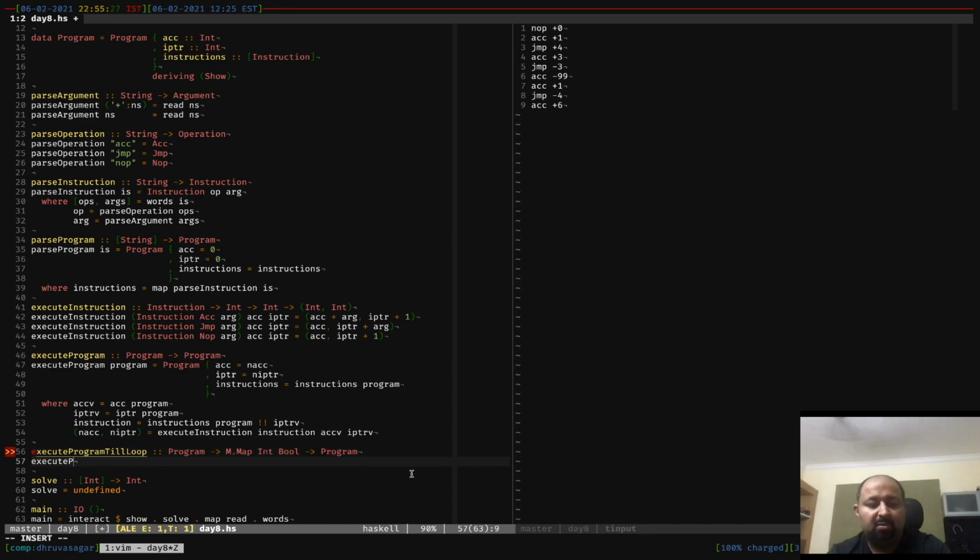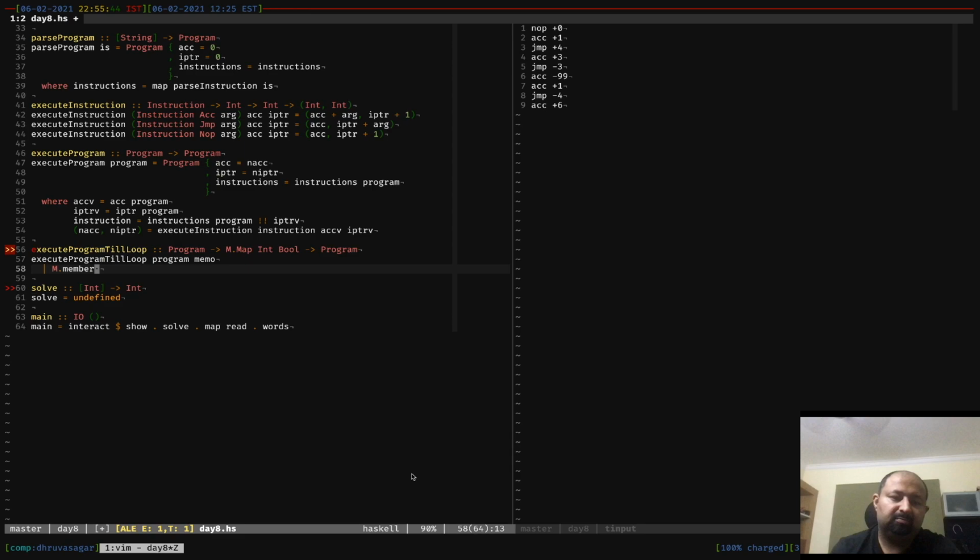So to execute program till loop, we'll receive a program and a memo. Now if the instruction pointer of the program is a member of memo, then we know we are executing an instruction that has been executed in the past.